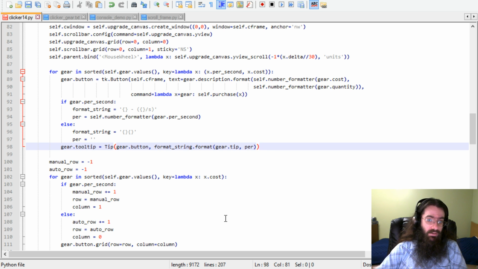That seems to work fine. Then we make the tooltip. Okay. If the number formatter returned an empty string at any point, we could have just had this value be gear.per_second or empty string, and then if there was no per second, it would be an empty string.